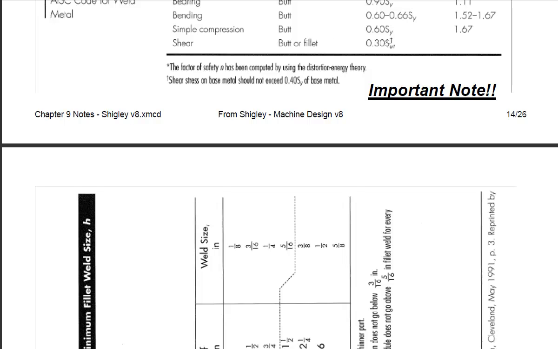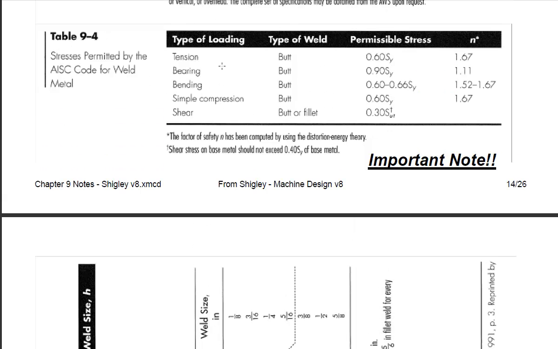So here are our strength requirements. There's a very important note hiding at the bottom of this table 9-4 that says we're going to allow shear stresses in the base material of a fillet weld to equal 40% of the yield strength of the base material. That's our design code. So we not only calculate stresses in the weld material through the throat, but we're also going to calculate stresses in the parent material that joins up with the weld material. And we have a separate strength. We can choose our welding wire and be quite strong, but we have a separate strength of the parent material.